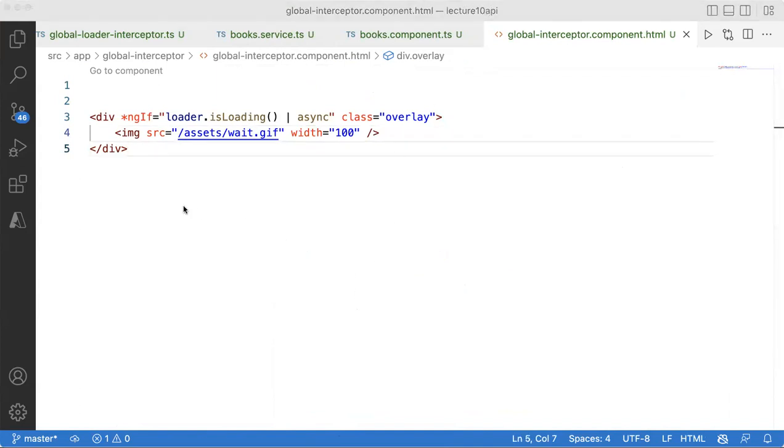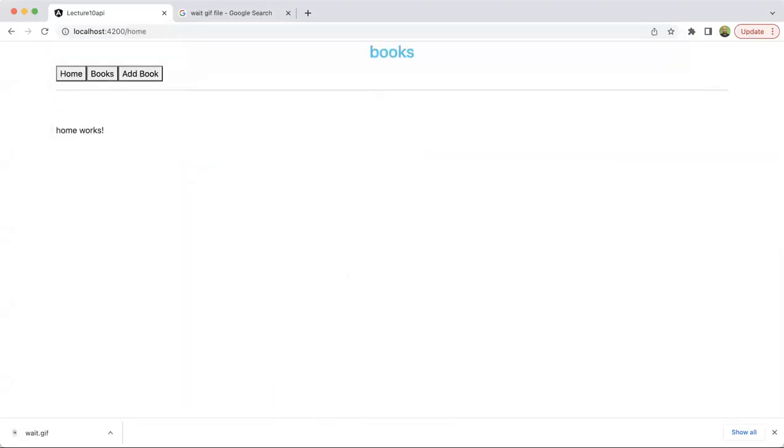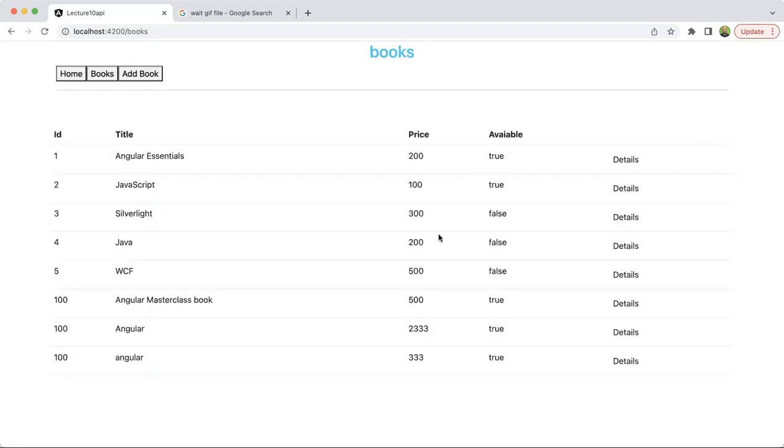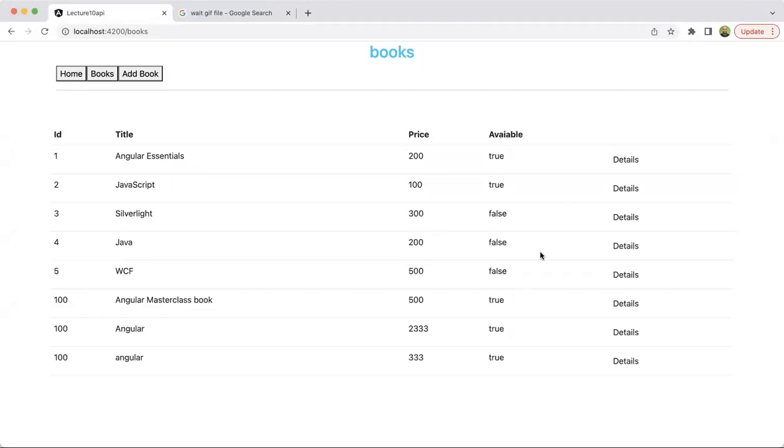Okay, so now here you are in the output. If you go here, 4200, you're able to see my browser, everyone? Yes, sir. Okay, now when I click on books, as soon as your API call is happening, you are not able to do anything. So I'm in books. If I go to home, again I'm back to books. I'm getting this wait. So in this way, you can use an interceptor to generate a global loader.